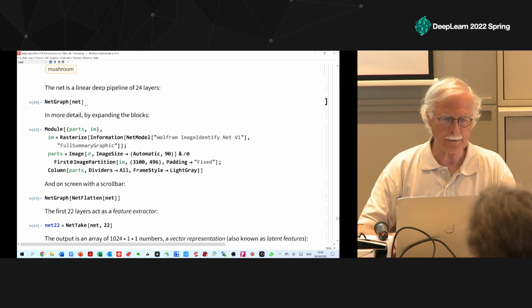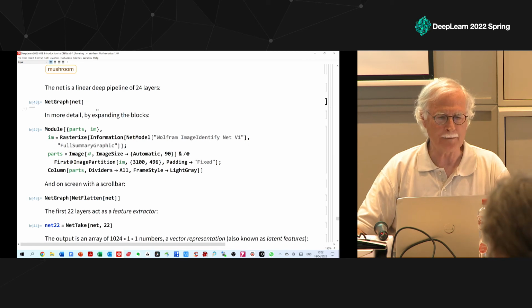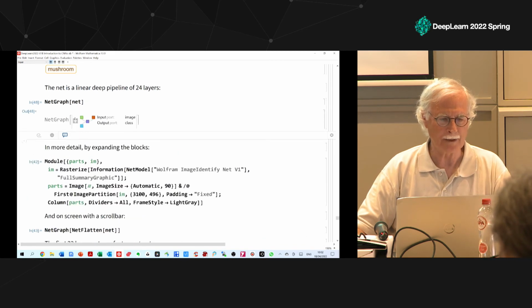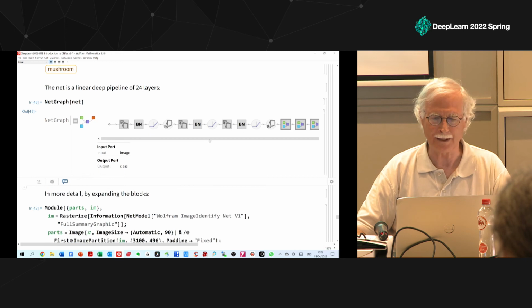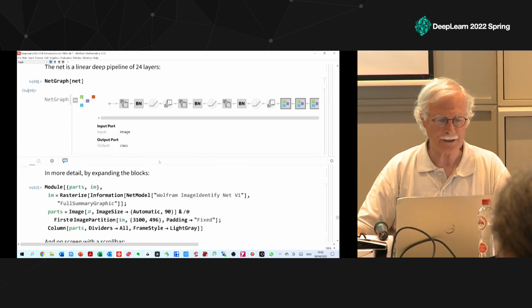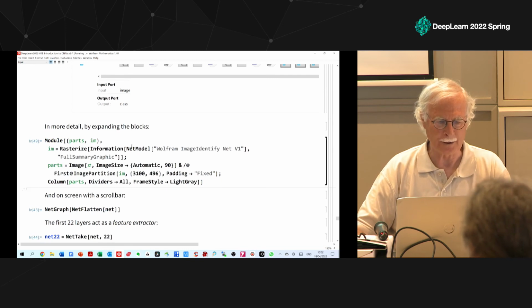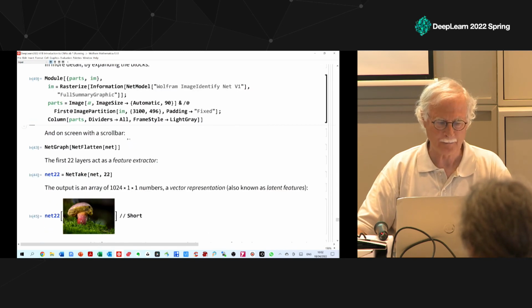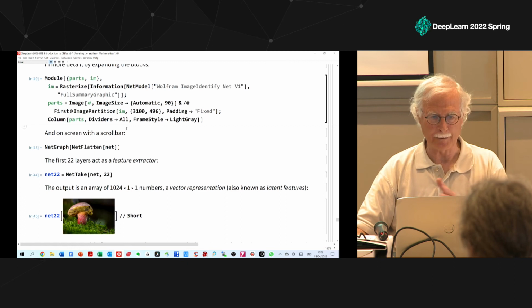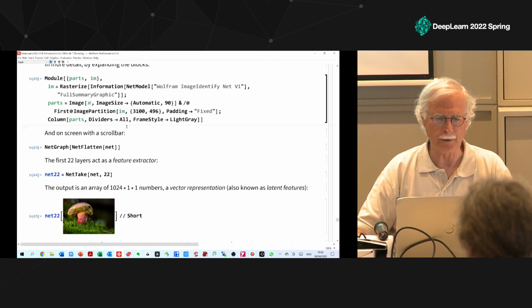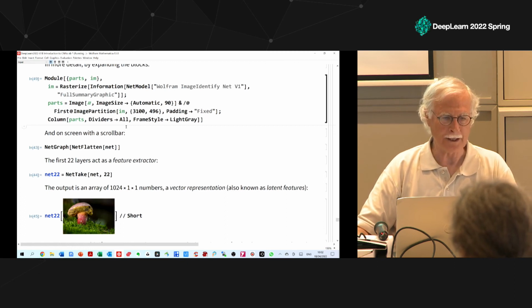So let's make this network, it's quite a deep pipeline. As you see, it has lots of layers. If you want to show all the layers, I'm not going to explain this code, but now it breaks them apart and you can see them in a little bit more stylish way.